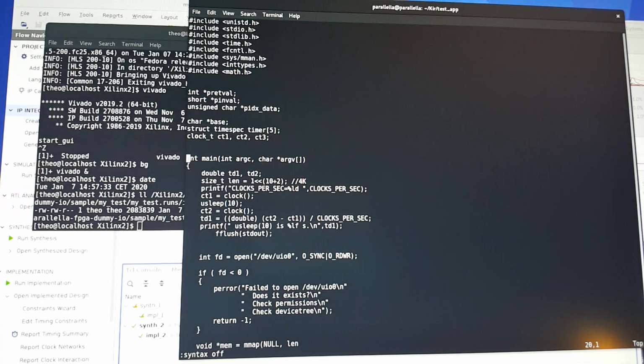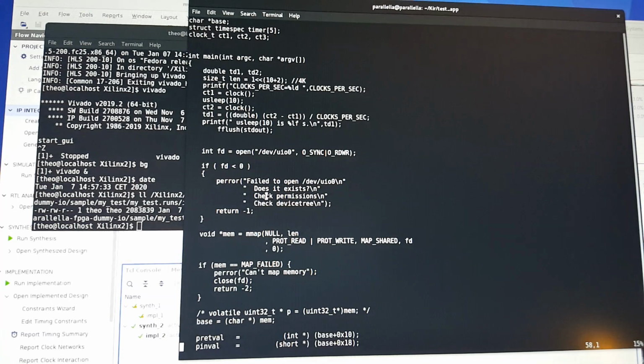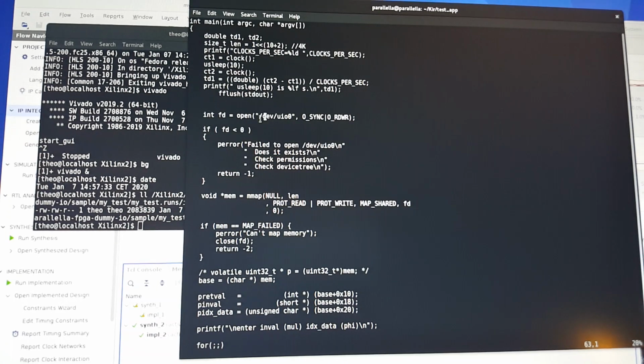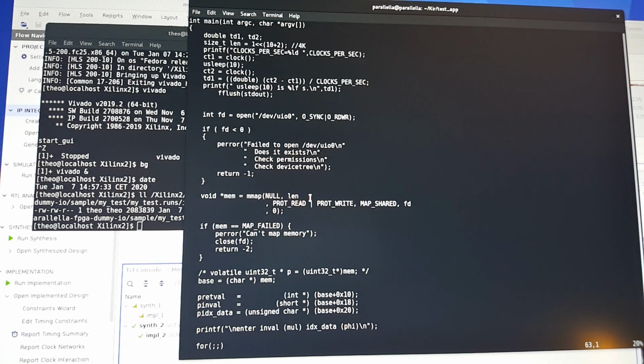Essentially, this is stuff about timing things. Then here we have some text about measuring timing, which is not essential to the example now. I use this from an example I had at a forum for this board.